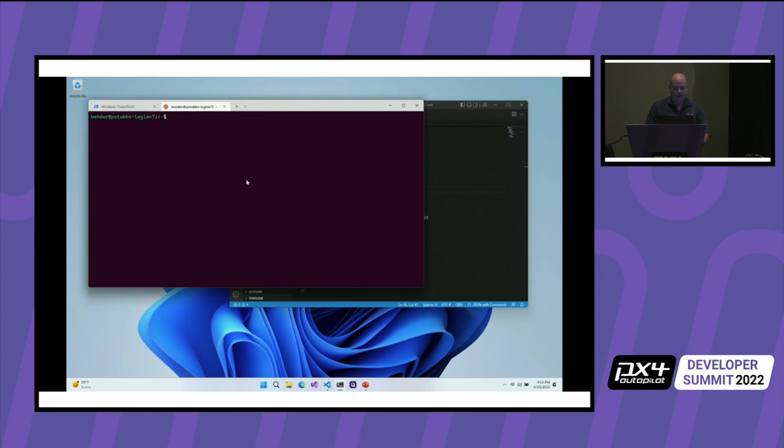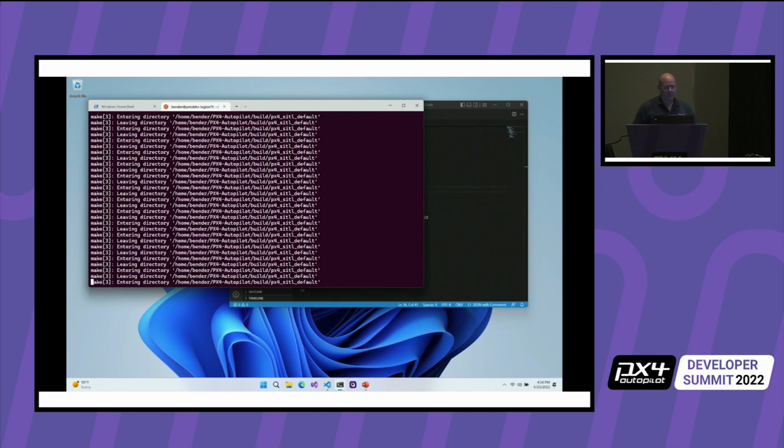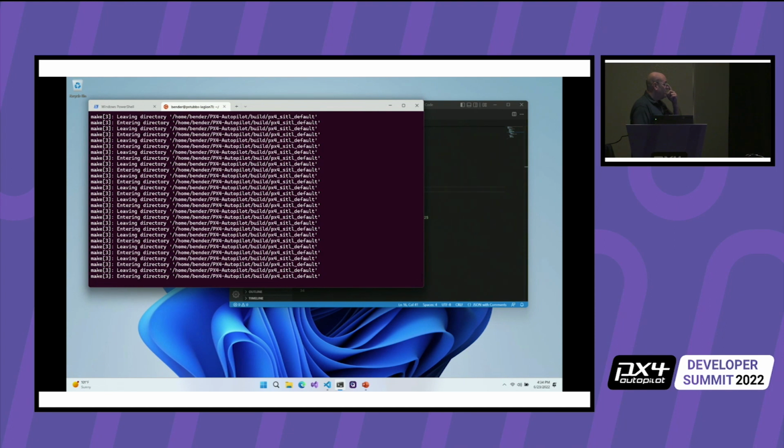Now, all I did was I downloaded PX4 through Git. And then there's a couple things we need to fix up. So first, every time that you reboot your computer, your IP address changes and you have to go through this step. So this is kind of the unfortunate part. So first thing, let's first clean up the old build, which has the old version of PX4 in there, so we can get rid of the old IP address.